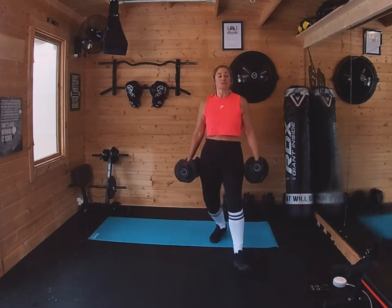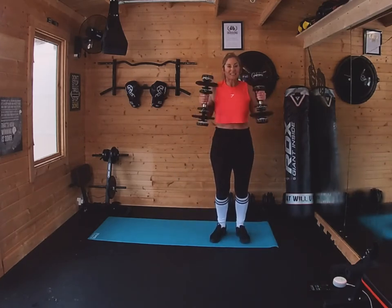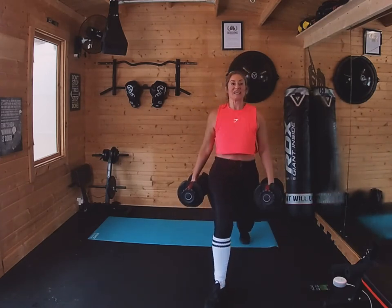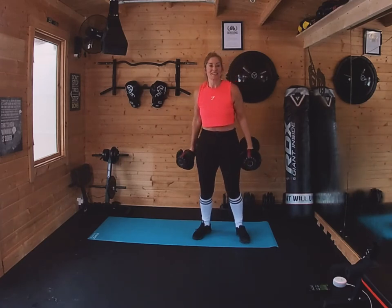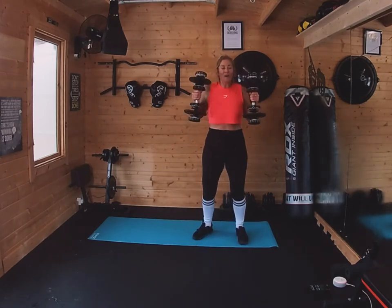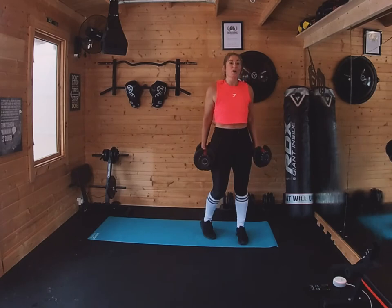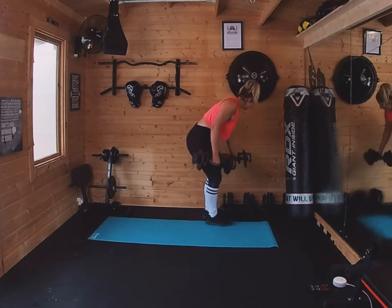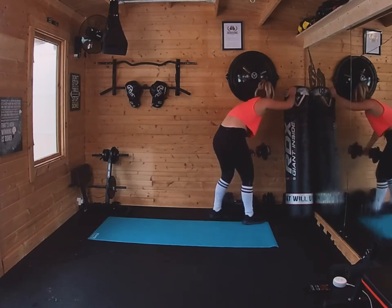Lunge, pulse, push back, core tight, knees slightly bent for those bicep curls. There you go. Sink it, pulse it, curl it. 1, 2, 1, here we go, yes. That's it. 1, 2, 3, 2, 1. Perfect, good work. Nice. I'm going to adjust my weight slightly.